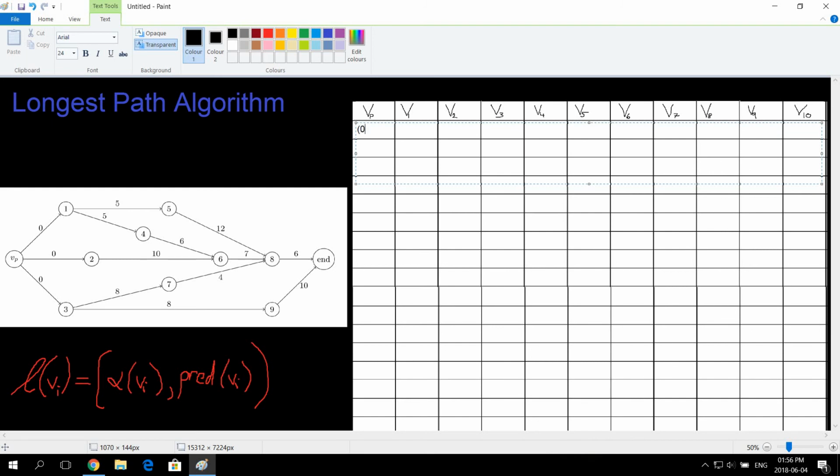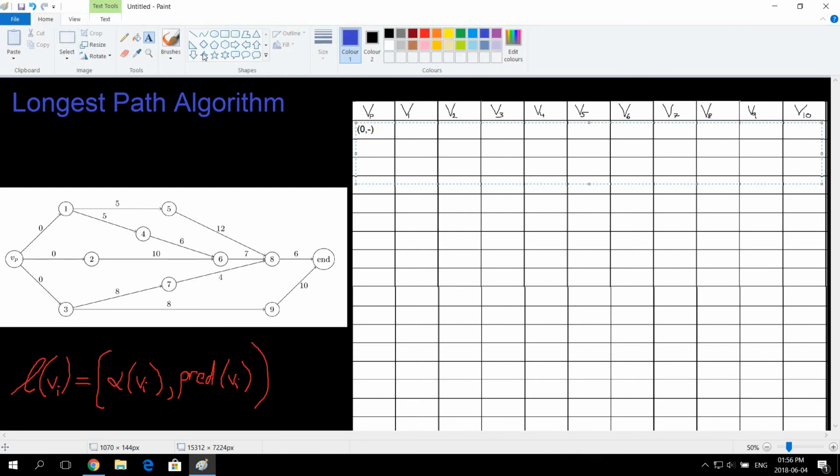Okay, so because we're starting here, remember this. So how much does it cost us to get to the starting point? Nothing. And what was the previous vertex? Well, there was none because this is our source. So if you have this, what you're going to have to do is, as you can see, there's nothing else on our table because there's nothing else we can choose. So because this is our only option, I'm going to draw a block around it.